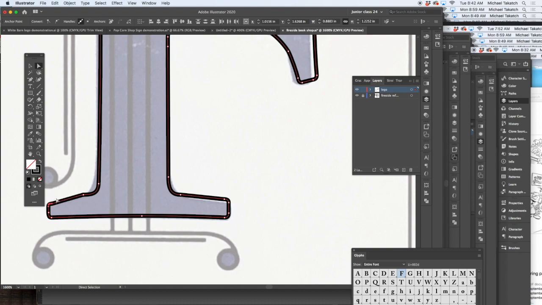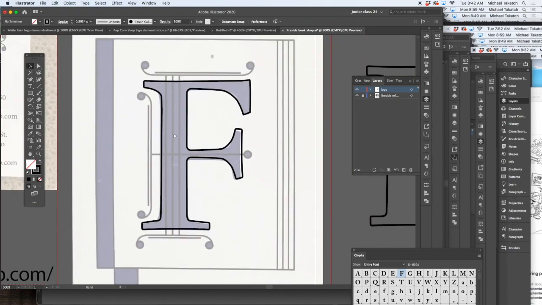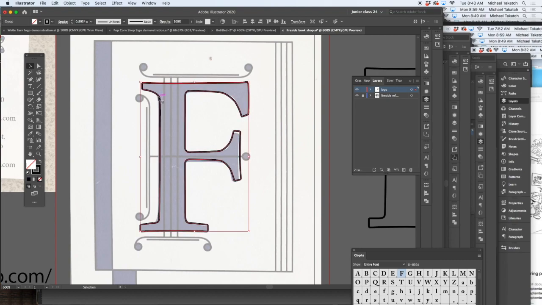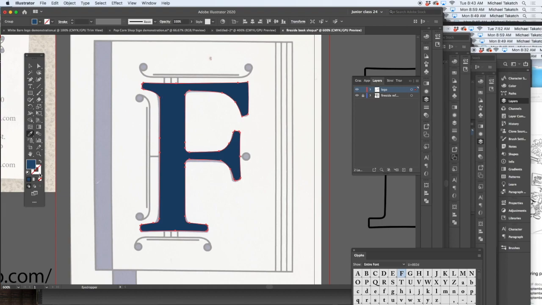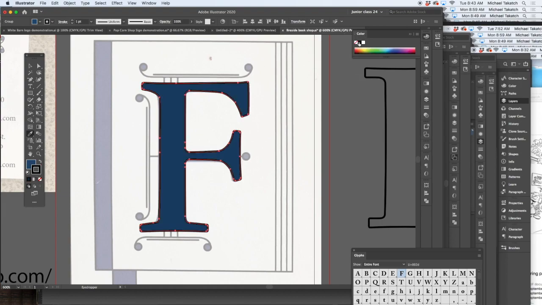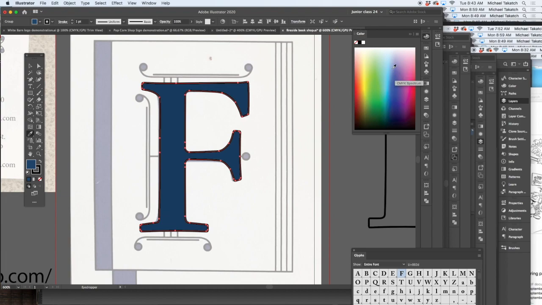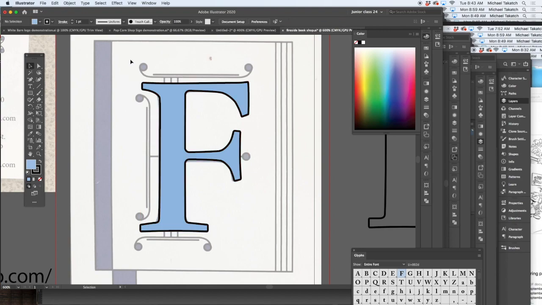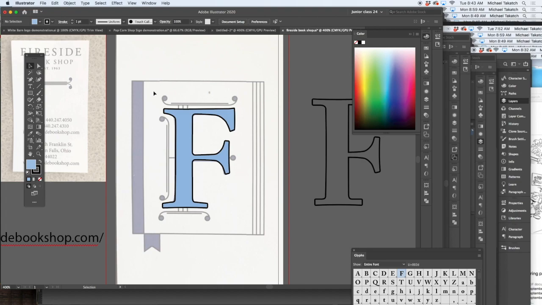Now, if you're paying attention, you can see the different steps to it. But right now, that's just the beginning, and the letter's there. So now I can click on it, take the eyedropper tool, and just click on the blue, and that'll give me that section. I can click on here and just give the stroke a black line. If that blue I think is too dark, I'm just going to pick a lighter color for it, much lighter, just like that. Okay. Now I can't see through everything because I just put an image on there, but I'm going to go ahead and do the things that are visible.